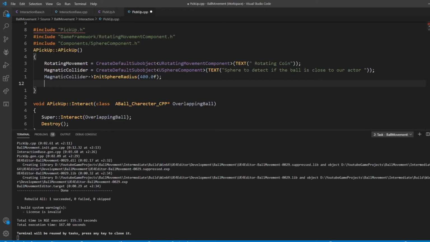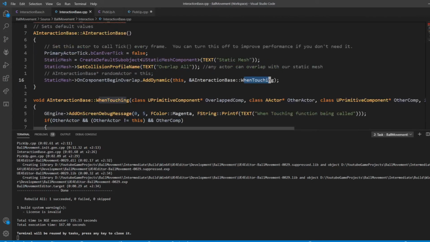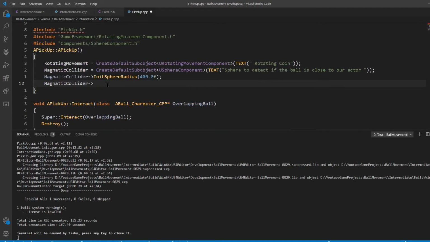So I'm going to copy this, for the magnetic collider, just like what we did with our static mesh. Actually, I'll just copy it from our static mesh. Everything from here, I'm going to copy that and paste that into the pickup because it's exactly the same.